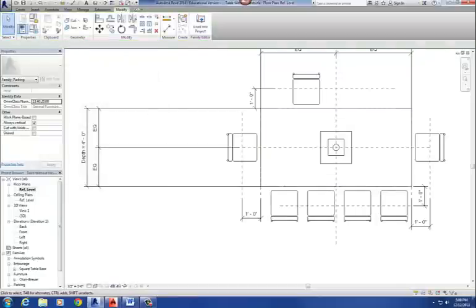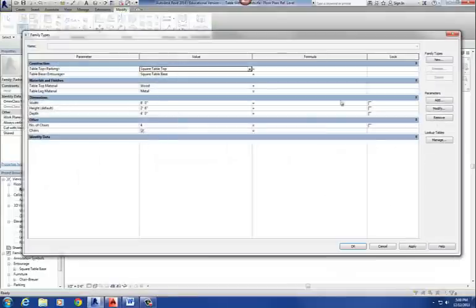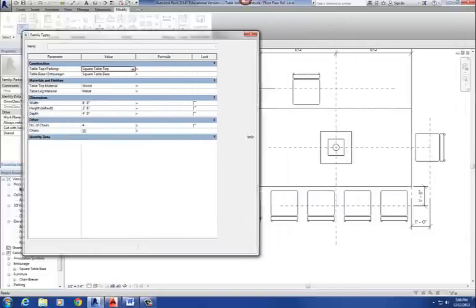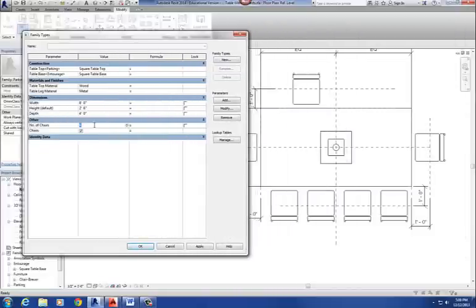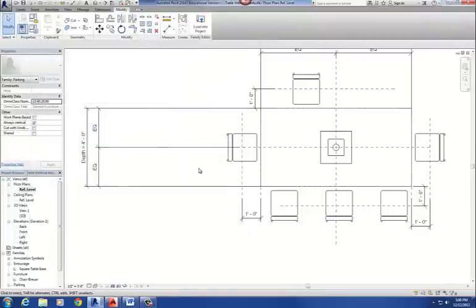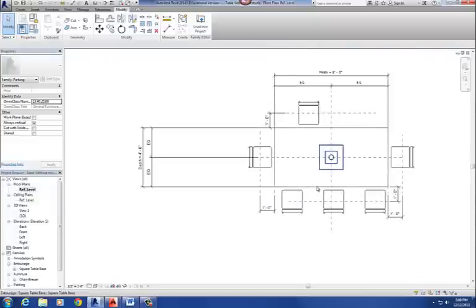All right, so now I have a parameter here, and it's called number of chairs, and I can change that back to 3, and I'm going to say OK. So 3. All right, so what I want to do though is I want to get a spacing of 2 feet. So to do that, I'm going to take the width and divide it by the number of chairs.